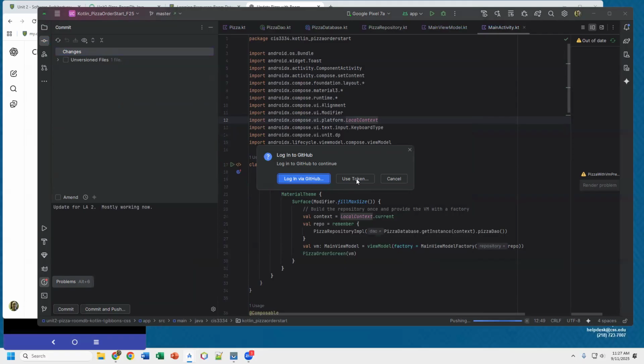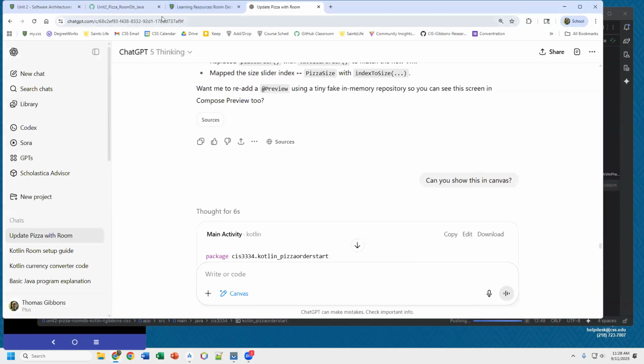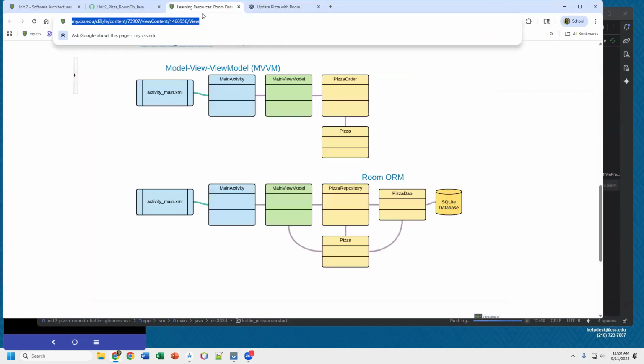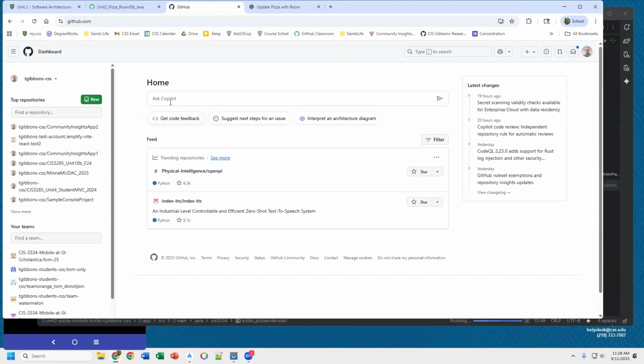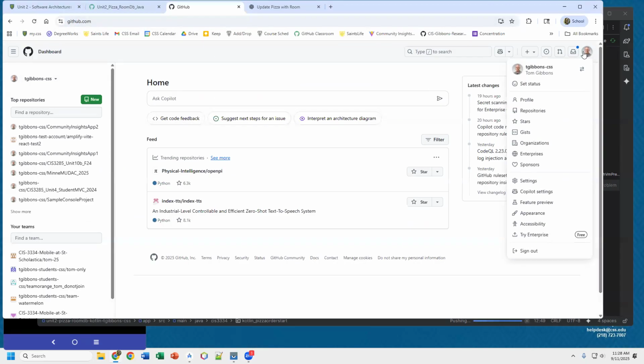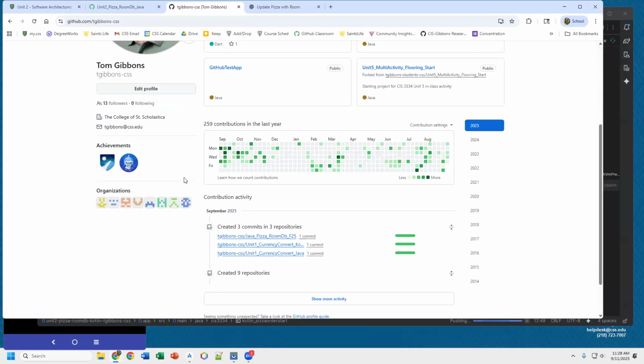I'm going to switch to use tokens and show you that, because in the past we've had to do that, but last class I was here, I was able to log in via GitHub, I think, fine. So when it asks you to do this, I'm going to click use tokens, and it asks me for a token. So I'm going to go to GitHub, do my login at GitHub, and check my tokens, or generate a token for this. So let's see if I can remember how to do this. In GitHub, I'm going to go to my profile. There's me smiling away.